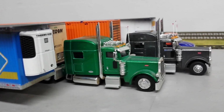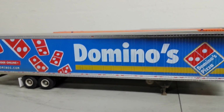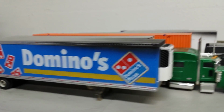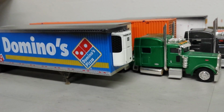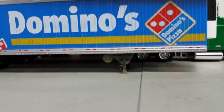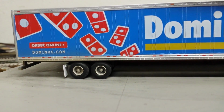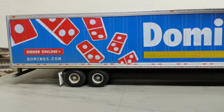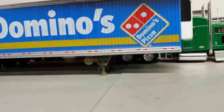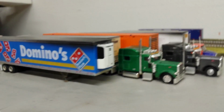But they look pretty good. Oh, and the trailers too, they look pretty good. There's a Domino's one. The only thing is, what I do is the wheels suck, like I said. So on this one I replaced the reefer unit with the one from BLMA. And then A-Line has these replacement floor kits. I replaced the model's factory floor. I put in the A-Line with the A-Line landing gear and the fuel tank under there. Makes it look more realistic. Looks pretty good.